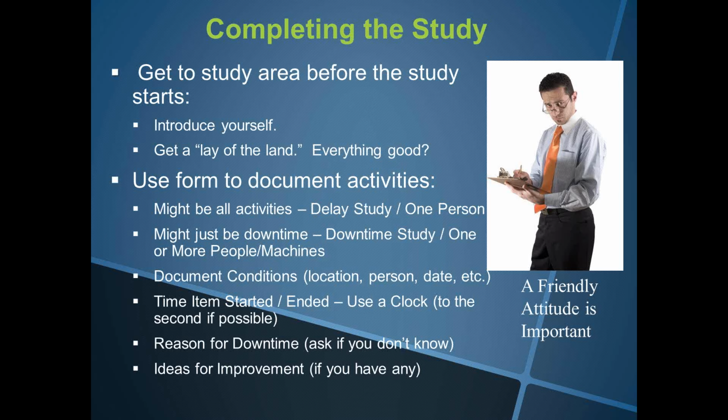Sometimes you have very short downtimes. So you're going to be watching the operation. You see the element go down. You don't know why the machine's gone down yet, but you're going to jot down that time, the hours and minutes and the seconds, on your form. While the machine is down, you're going to try to identify why the machine is down. And you're going to ask if you don't know. You don't want to guess.